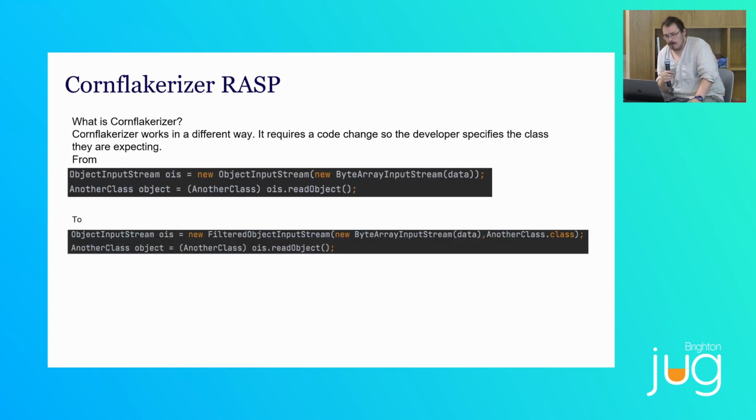So I've created a library. If you look at the code at the top, you have vulnerable code where it's just deserialized. It's regenerating that object, another class, from the data, which is a byte array, I imagine, which is fine if that data is actually another class object. But if it's something else, then you potentially have a security vulnerability. But at the bottom is my version with a filtered object input stream. What you do is specify the class you're expecting, and it will look through that data to make sure that class is there, and only that class or values within that class, because obviously that class could have another class in it, and so on. So it creates a graph of all of those, creates a whitelist of all of those, and nothing else is allowed through. This hopefully would block this kind of vulnerability.